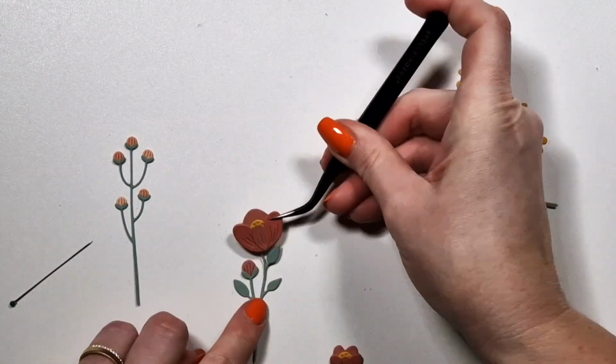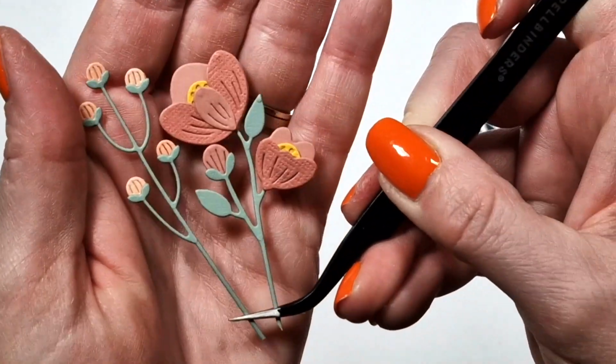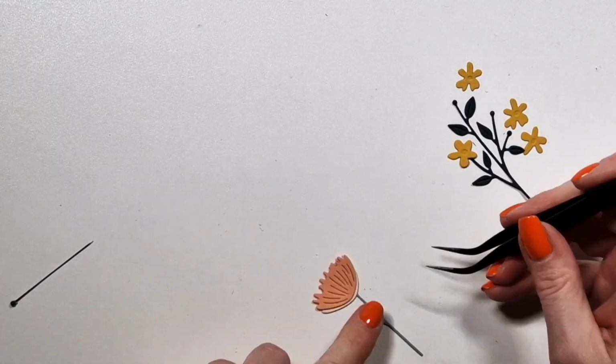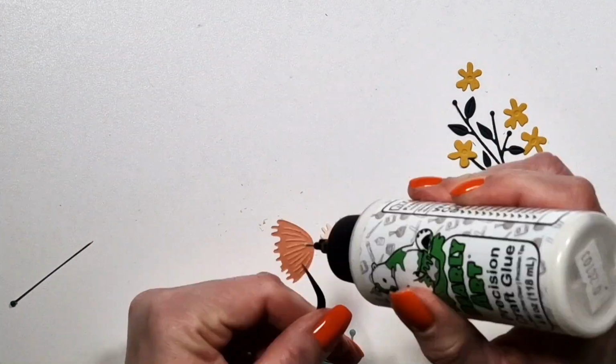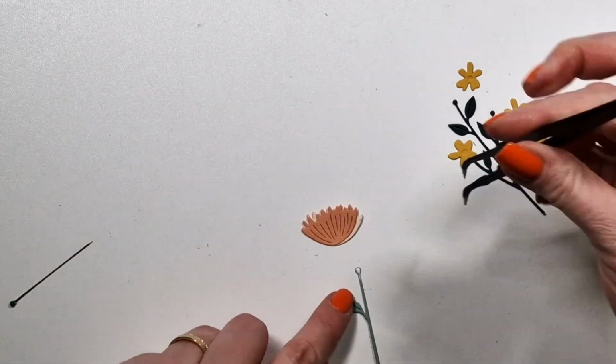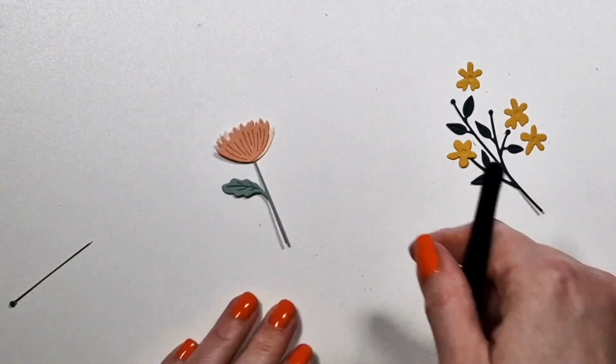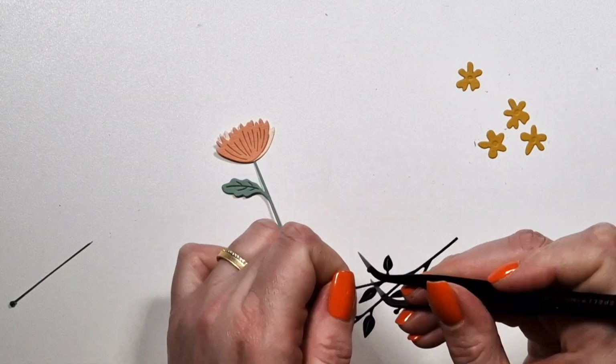There was this, what do you call it? I have the German name in my mind, trade show, yeah. So there was this trade show here where I live, and I kind of emptied the whole Spellbinders booth, I think. So that's where I stole some of these items because I didn't have them yet.